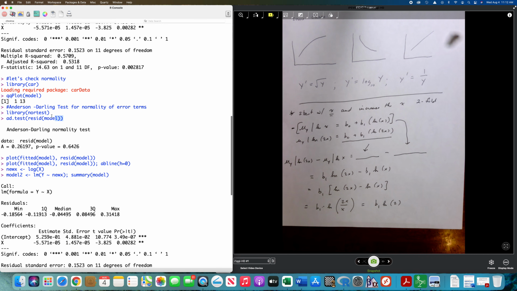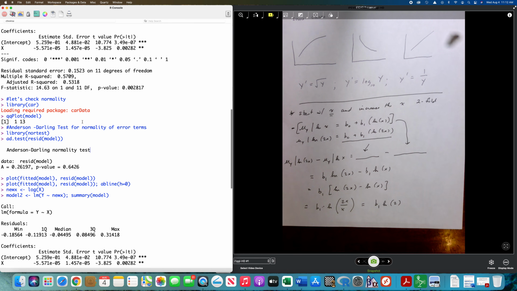Make sure you put in your notes about the Anderson-Darling test. It's very, very, very helpful. And I think the QQ plot that I used here, I kind of prefer, because it gives us those confidence bands. And if all of our points fall in those confidence bands, then you can almost be guaranteed that your Anderson-Darling normality test will be not significant.